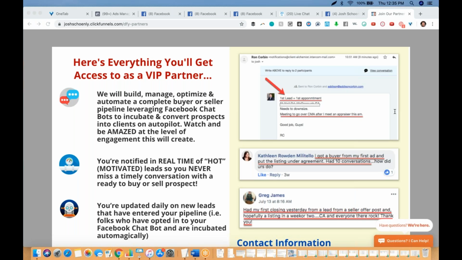Now, a couple of things that I forgot to mention is all of the subscribers are exclusive, right? We don't share subscribers or whatever, which means that we can only work with one person per sort of market center, okay? So what that looks like varies by market because of population density and things of that nature.